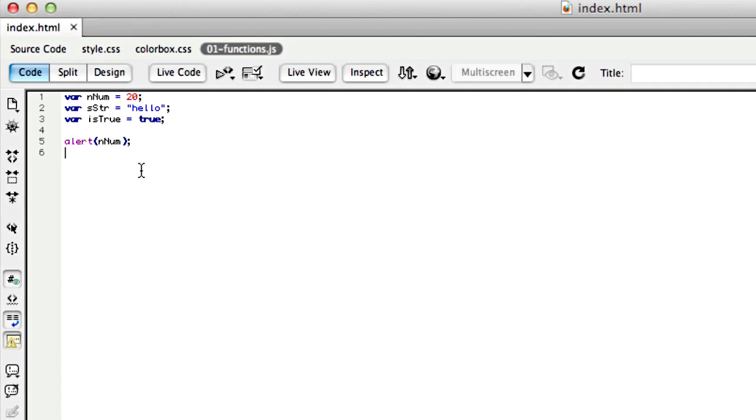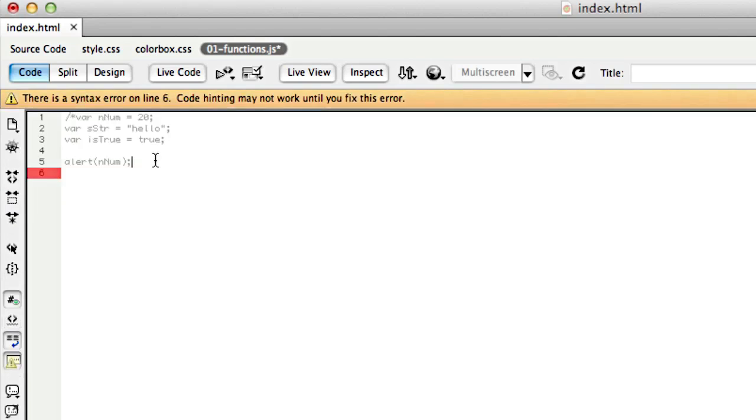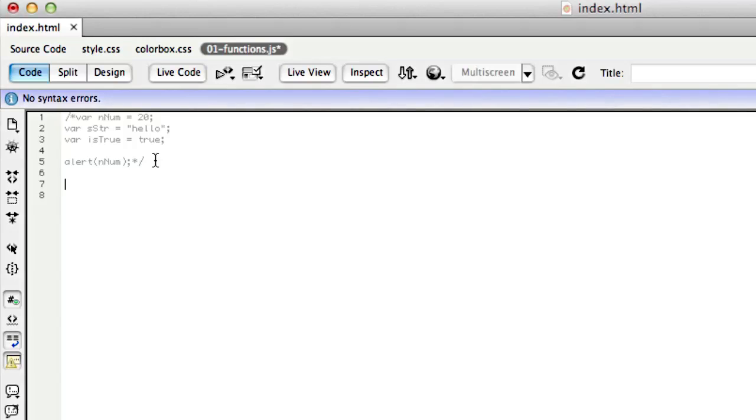All right, so let me comment out this amount of code for a second here. And by the way, I'm using Dreamweaver, so there's a lot of shortcuts that I could use, but I'm not going to use them. I'm just going to try to stick to the most basic operation. As you could notice, I moved from JavaScript for the last video to a new program just so you could see how it works in all these different applications.